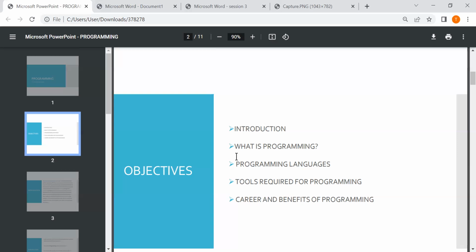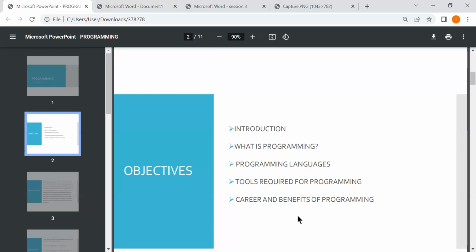Smaller softwares solve smaller problems. It's not smaller softwares, but smaller problems that give you small income, and bigger problems give bigger income. And we don't have a big software and a small software. It's all about solving the problem. It is the problem that determines the weight of the software. The software can be very small, but will solve a very big problem. The software can be very huge, but will be solving just a simple problem, a small problem. So the career and benefits of programming rely on the problem that the software can solve.